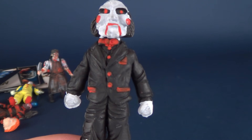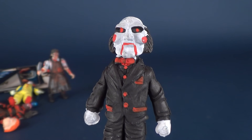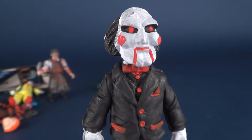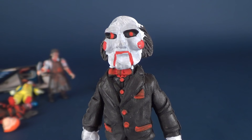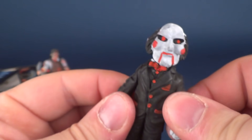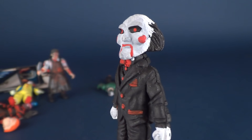What else we have in here — oh okay, so this one's not so bad. We got Jigsaw. This one, of the selection we've looked at so far, is one of the more passable ones. If this was painted a little bit better I'd be decently happy with how this was at least sculpted — paint maybe not so much, but at least the sculpt I would walk away pretty happy. Doesn't come with his tricycle. Head articulation, nothing in the arms, nothing in the legs. There's Billy the Puppet from Jigsaw.